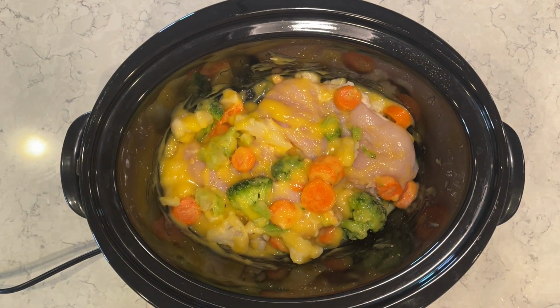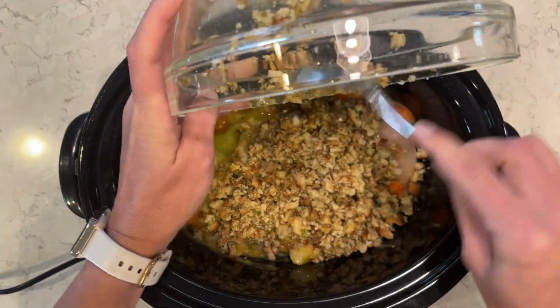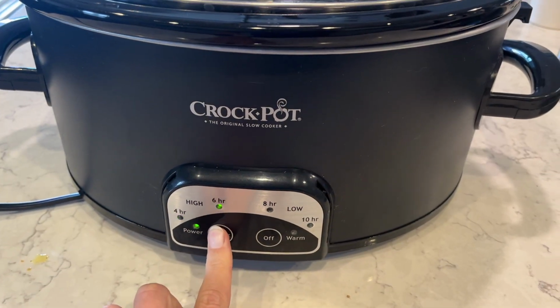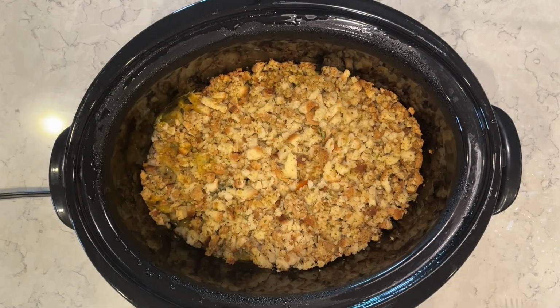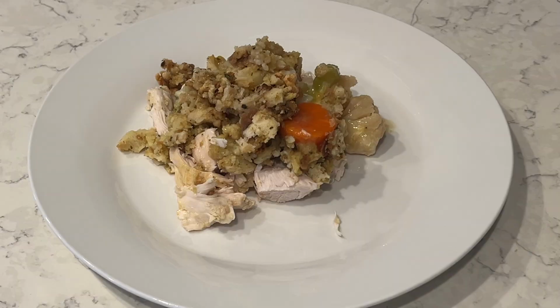You've got your meat and your veggies, and you've got your stuffing also. So I really am a huge fan of this one, having it all in one place, and I only have 1 crock pot to clean. You could use a crock pot liner if you'd like, and that would make this so easy for sure. So this one is definitely delicious.